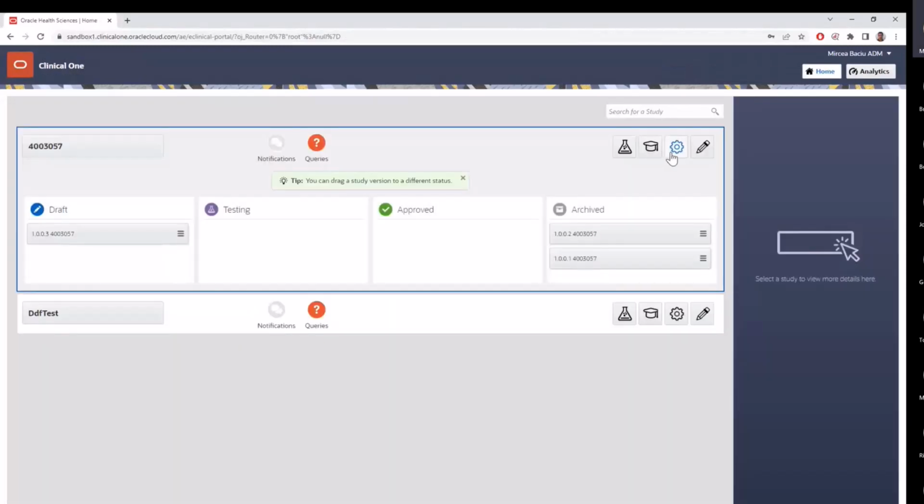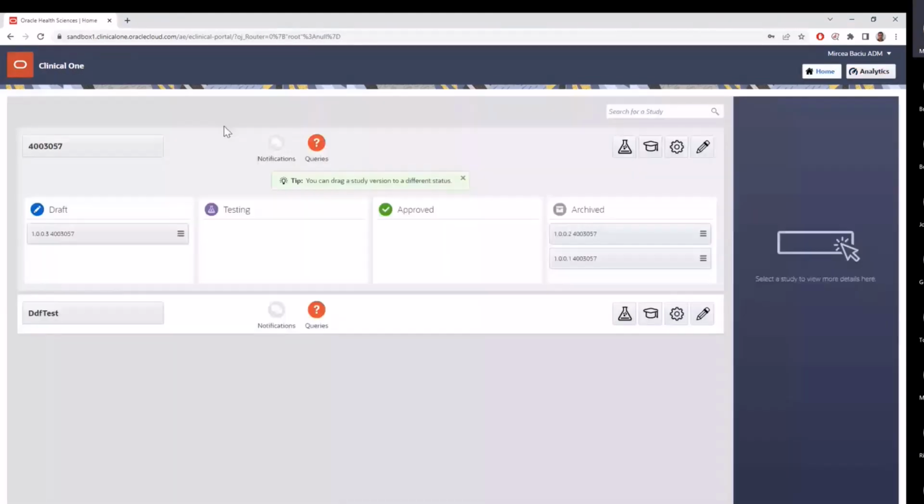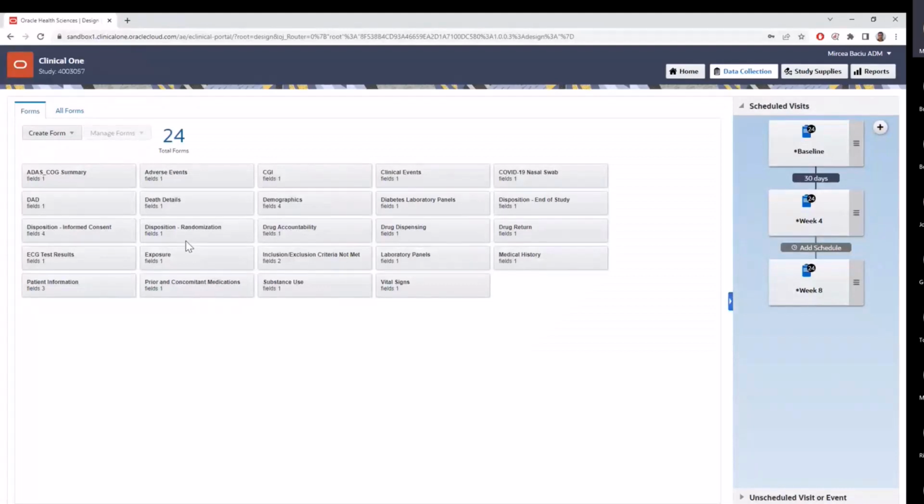it has produced. So first, if we look at the study settings, we see that the study title has been updated, and also the study phase. And we can also look in the design, yes, and we can see what objects have been created here. So we can see the other 20 forms that have been created. They are empty at the moment with only 1 default field, but the rest of the other forms have the fields. In the right panel, we can see the visits that were created, baseline being the first visit. It was set as a screening visit.